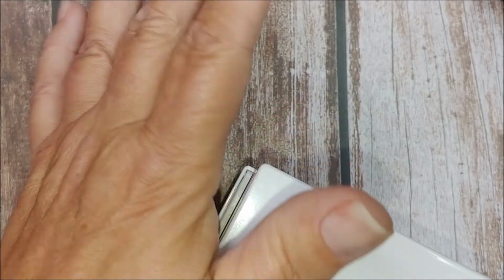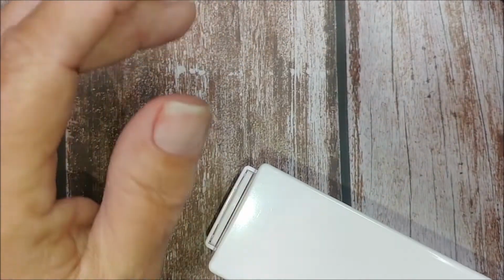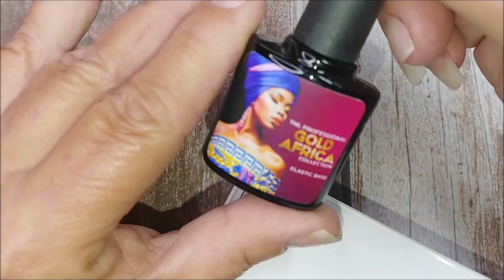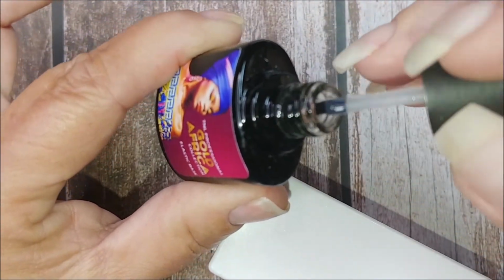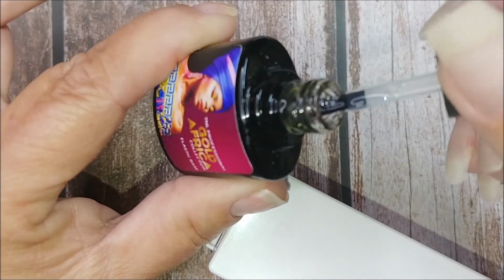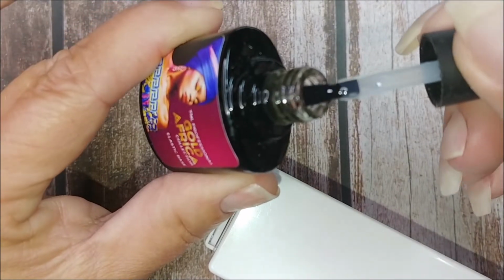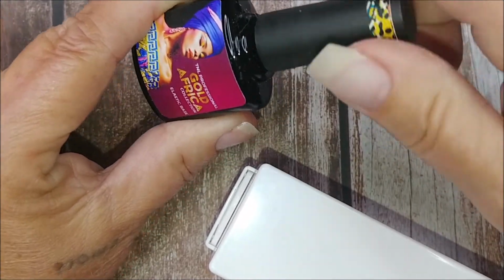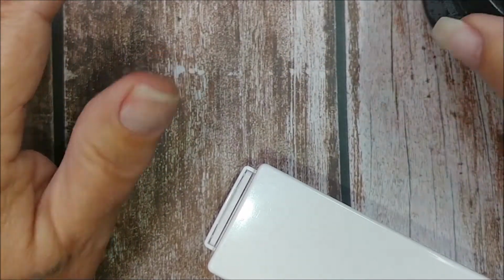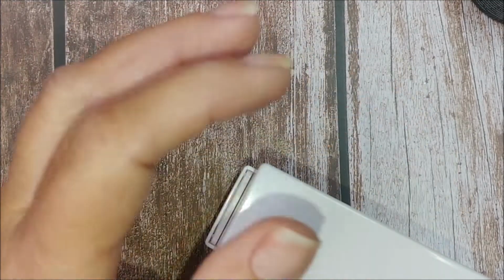Oh, I'm going to give that a minute or two to dry up and get tacky. I'm going to be using this elastic base coat. I got this from shapernail.com. I really like it. It's got that nice stretch of a rubber base coat, but I go in really thin with it. And I will be using the clear hard gel. Well, it's clear. You'll see it when I open it. So I'll give this a few to dry.